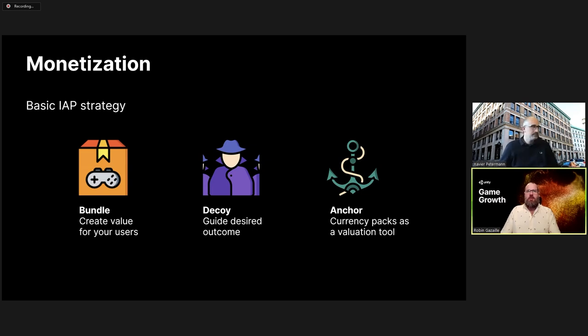Monetization is a key part of free-to-play and of LiveOps. IAP, or in-app purchases, are where most of the money in free-to-play is. How you monetize your game through IAP is highly dependent on your game genre. A basic IAP monetization strategy usually involves creating bundles that pack in extra value compared to those plain old coin or gem packs that you have. Choose one bundle that you want to push more than others, let's say your starter bundle. Oppose it to another bundle that also has good value, but not quite. That would be your decoy. Decoys are like the strategy that magazine subscriptions use.